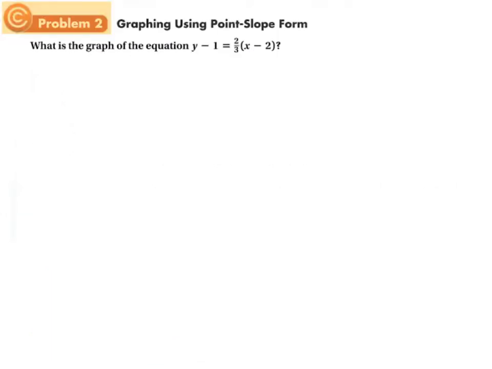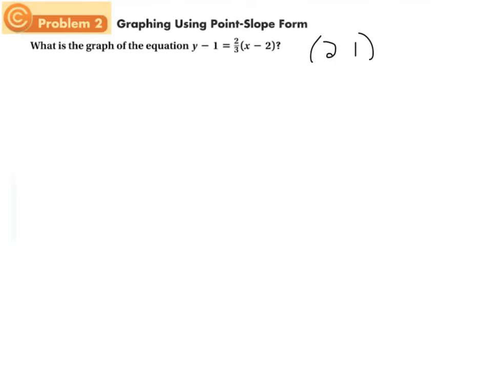Okay, so what is the graph of this equation? Well, again, as I said, sorry for all the noise in the background. As I said, we can find out what the point was that was used by doing the opposite of what we see. We see a 2 there, so the opposite of that must have been a negative 2 for the x coordinate of the point they used. We see a negative 1 here, so the opposite of that is 1, and that must have been the y coordinate. So that was the point that they used, because we always need a point to start at, and then from that point, we can rise and run.